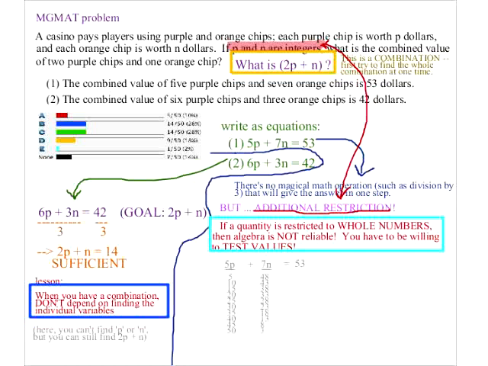Notice it's not good enough to just find a solution because this is a data sufficiency problem. You have to verify that there is only a single one. The problem is that this has to be a multiple of 7. 7n can't be numbers like 48 and 43 because those are not multiples of 7 chips. So 48 doesn't work, neither does 43, 38, or 33. 28 works, so there's a solution.